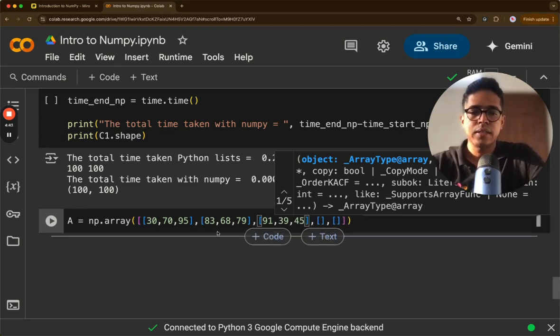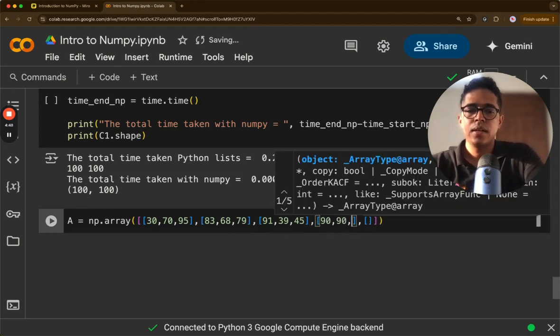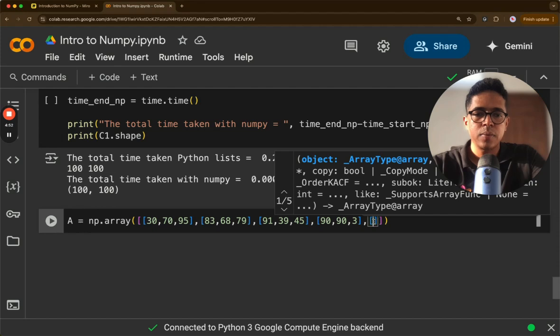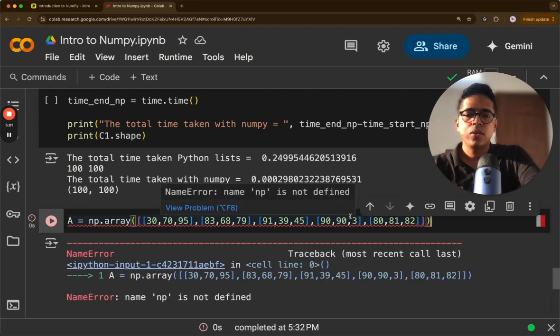Actually, there are only 3 subjects. Then 90, 90, and 3. This guy scored very poorly in one of the subjects. This guy has 80, 81, 82. Okay, so these are the marks of 5 students.